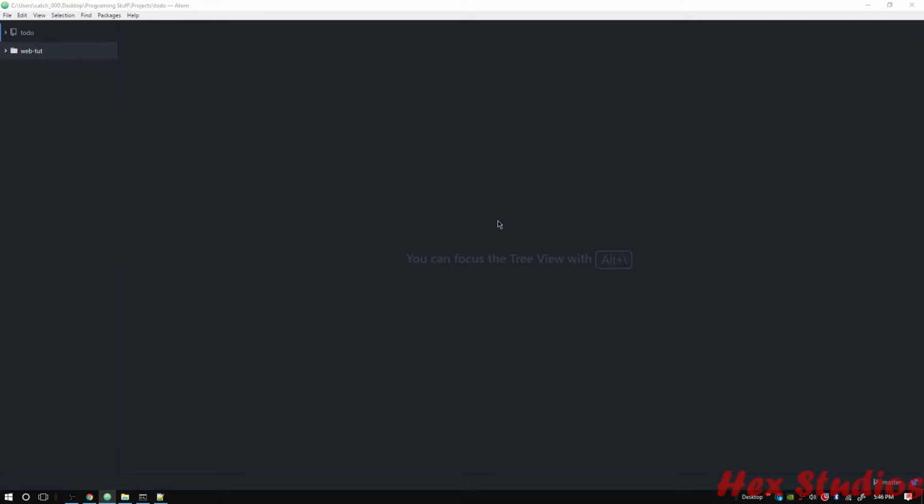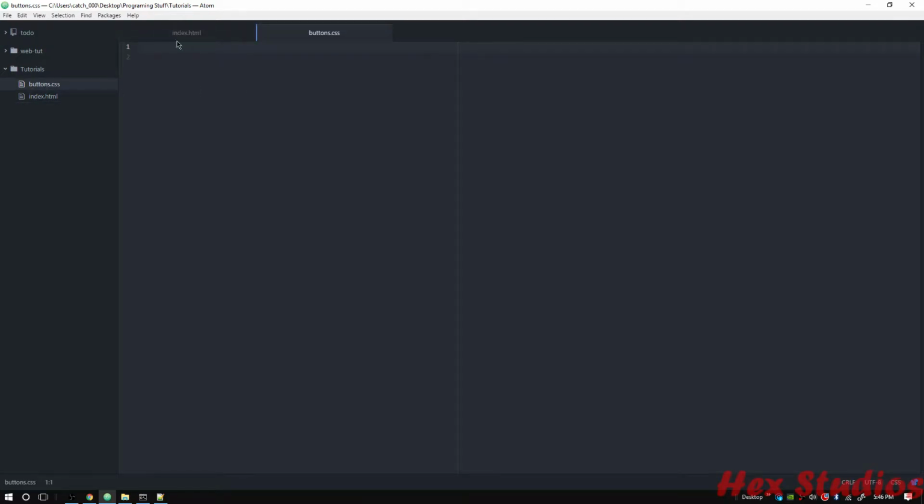I'm just going to go ahead and add a project folder. It'll be easier that way. So now I have my index and my CSS files. Okay, so the first thing we're going to do is we're just going to set up our HTML structure. Fairly simple to do with Atom.